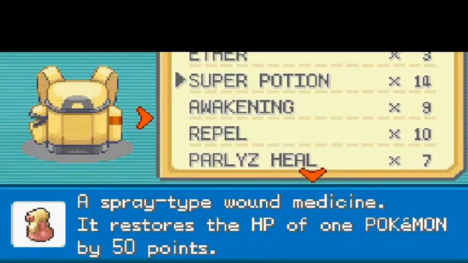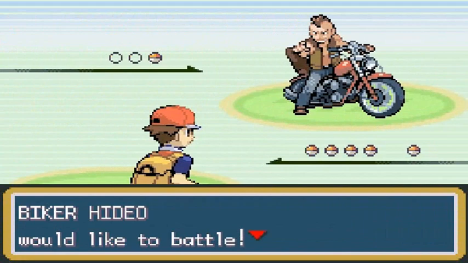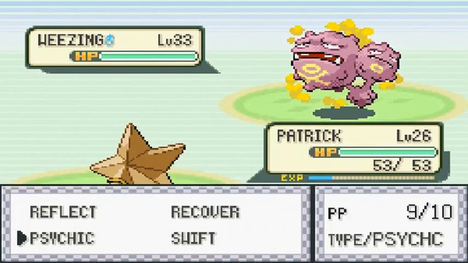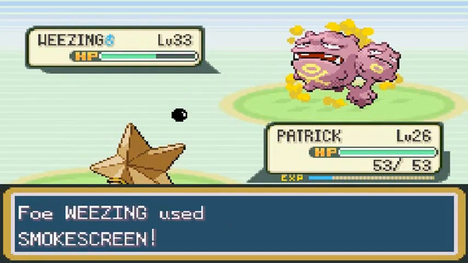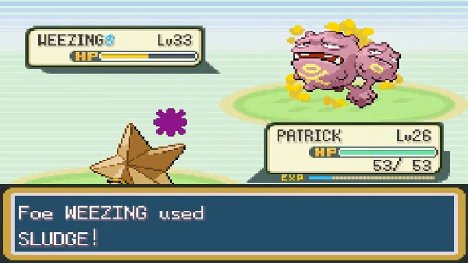We're going to try and evolve him here too, if we can. I don't even know. So let's go with this guy. Hey, you just bumped me! Okay. Let's see what we got. Hideo. Oh shit, he's coming out with a Weezing. Oh crud. Okay, so we got a challenge right here. Psychic attack. Come on. Alrighty, not that strong just yet. And it's going to be using a smoke screen. Okay, let's just keep on hitting it with Swift attacks right here. Never miss. And crud baskets.